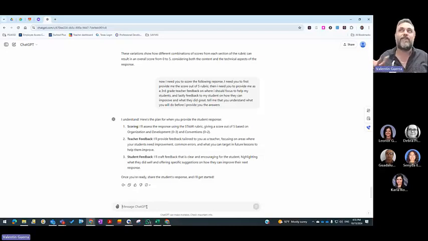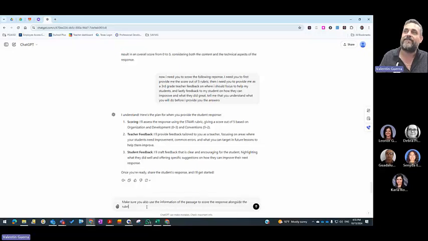I'm going to tell them in here because she didn't tell me that they're going to be using also the passage. Make sure you also use the information of the passage to score the response alongside the rubric and alongside the question asked on the prompt above.